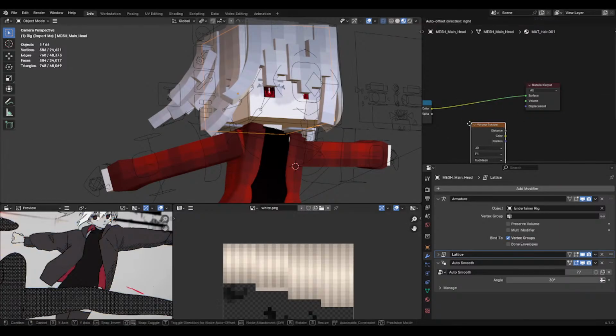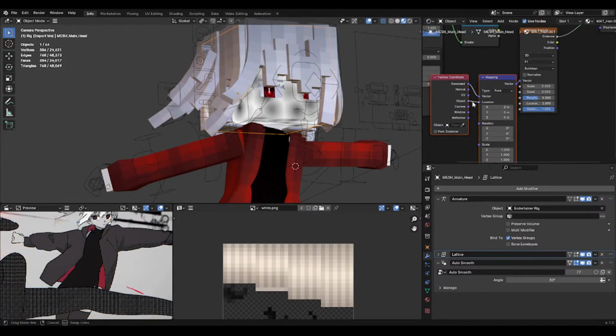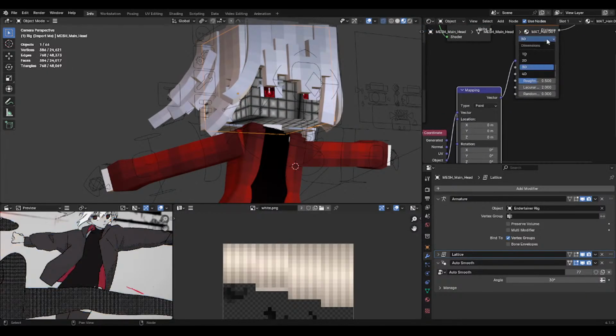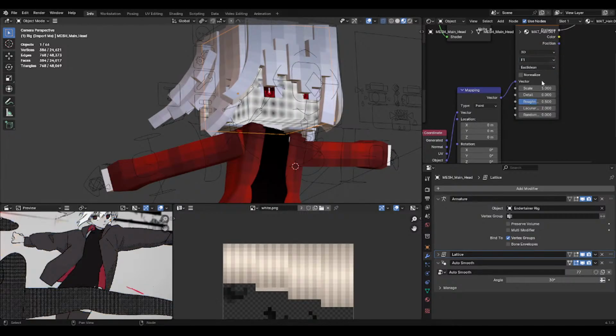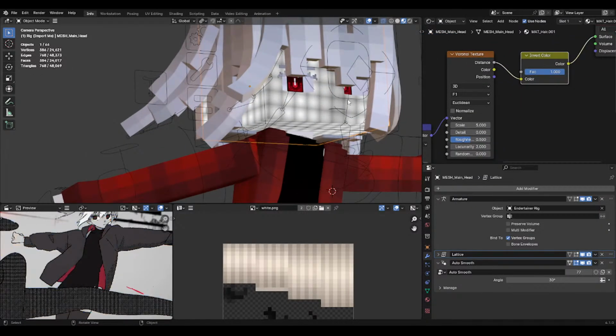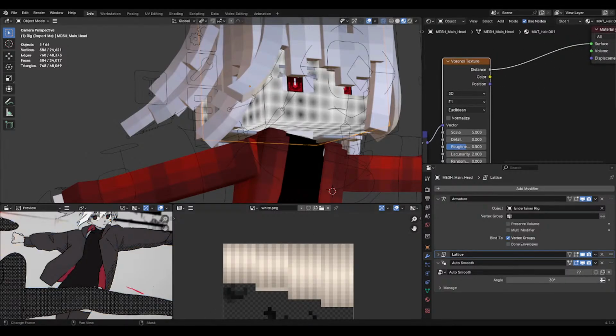Voronoi texture. Voronoi texture is this, so I just make sure it's an object. Yeah, and then I turn off the randomness so it's completely circle. Then distance to edge. No, not distance to edge. And sphere radius, no. F1. I think I just need to invert it. Invert the color. Not really. What was it? There was something I had to do.